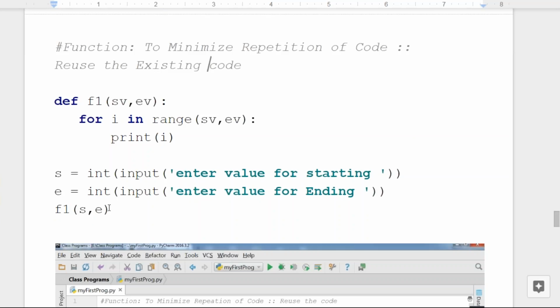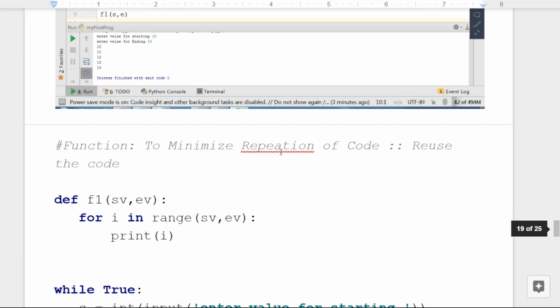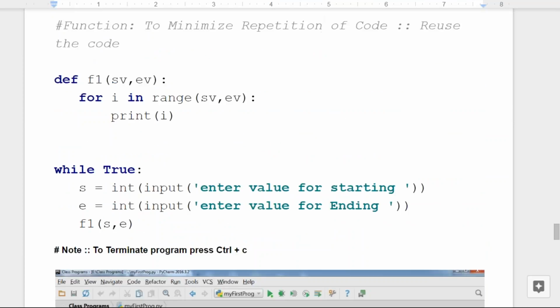You write f1 with s comma e, and pass those values. To repeat continuously, write a while loop that accepts the starting and ending values and prints them. Loop until you terminate the program by pressing Ctrl C.